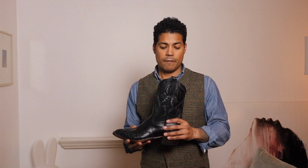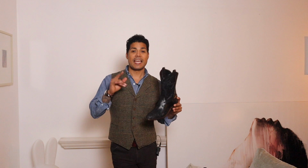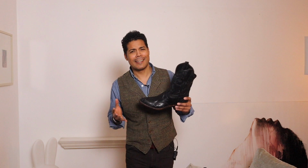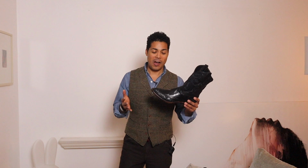So if you look at the RRL Fall Winter catalog, these boots were kind of on the dressy suit side of things. They had a green tuxedo that was just mwah. And I imagine pairing that green tuxedo with these, man, you got it going on right there. I don't have an event yet where I can get that green tuxedo, a red carpet event, green tuxedo with these bad boys on. That'd be nice. I'll throw that out there. Okay. What else? Oh, so I imagine me wearing these.